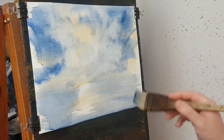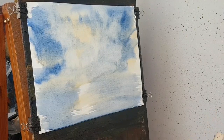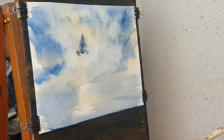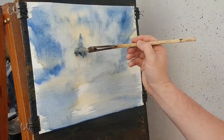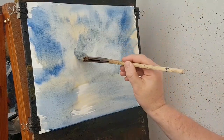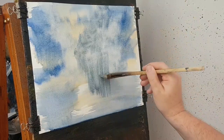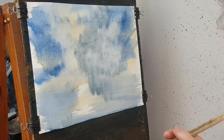Now I want a very blurry background — just about see the trees. The horizon line is quite high on this one, it's going to be about two thirds of the way up. I'm just dipping the tips of the brush into water just to lighten it slightly. See how that's lightened it. Now I've got reflections all the way up there and down below, soaking up that water that gathers at the bottom of the page.